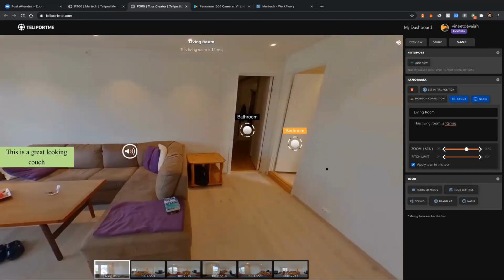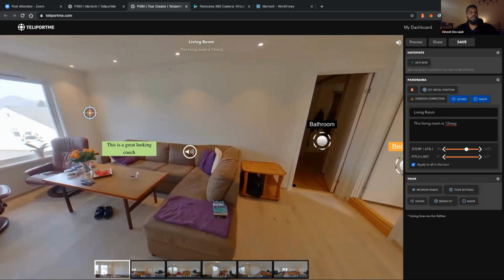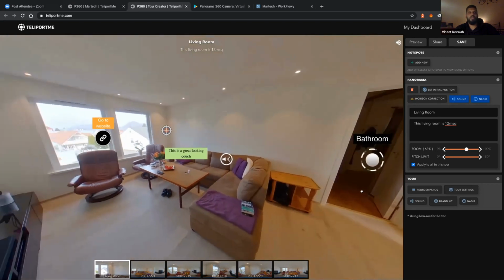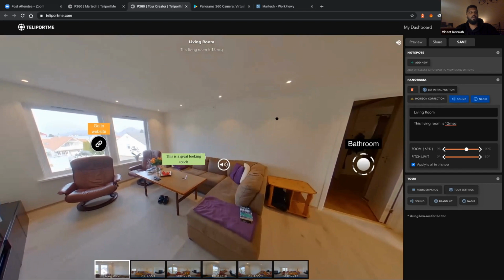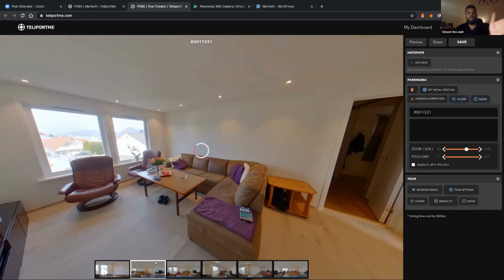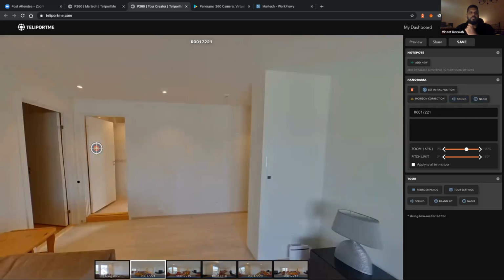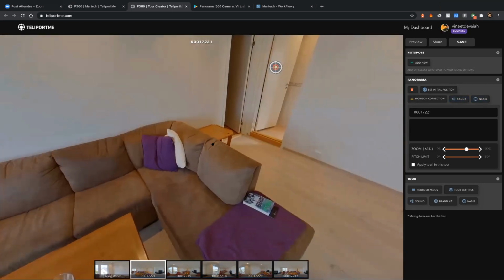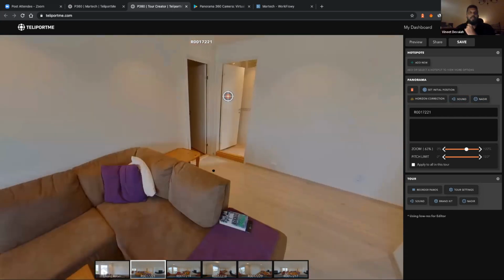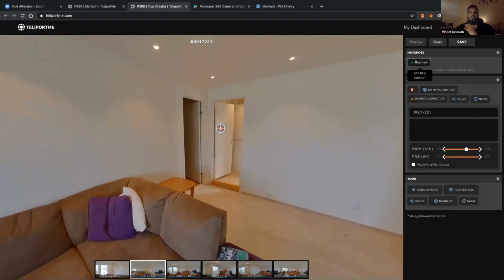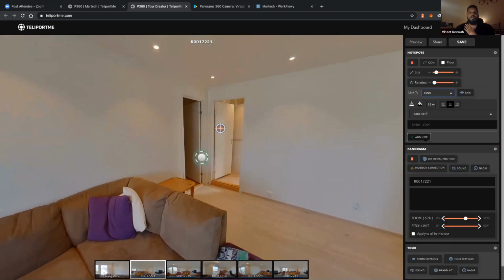I think I've gone through most of the key important options. The other one is probably initial position. I can select my initial position to be this way so that when the panorama opens, it looks here. Now I go to the next one and so on and so forth. So I just connect all of the panoramas together. I'm just going to quickly create a couple of them. I can do this again.